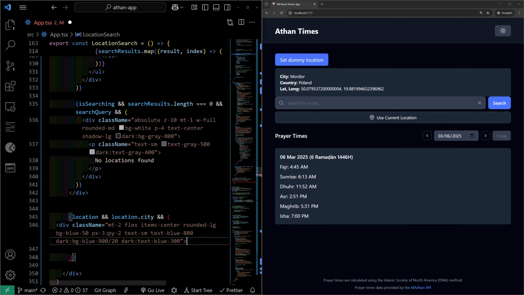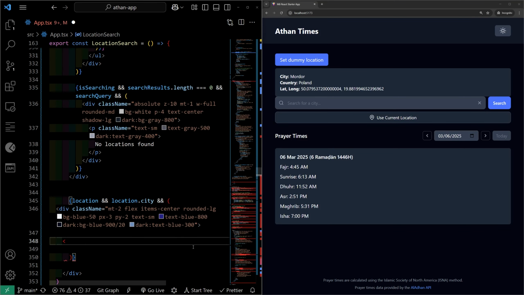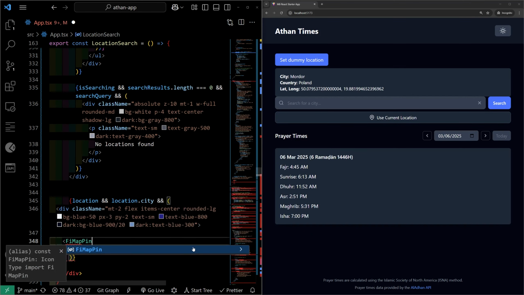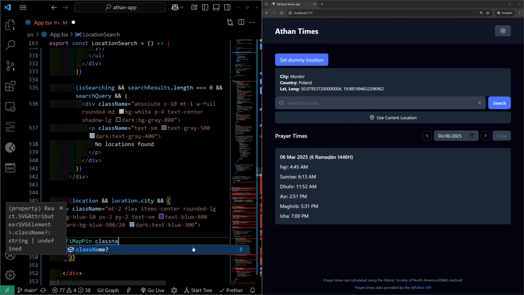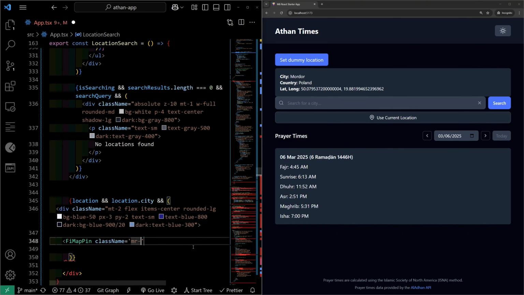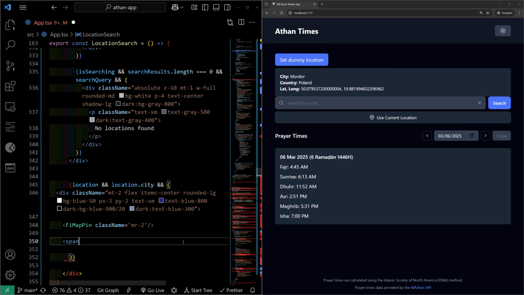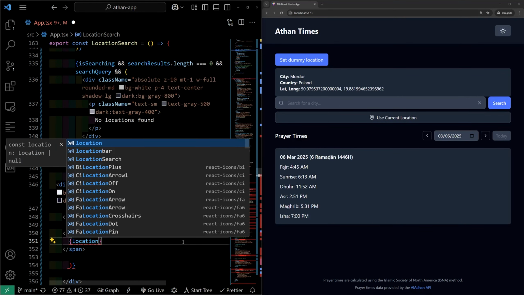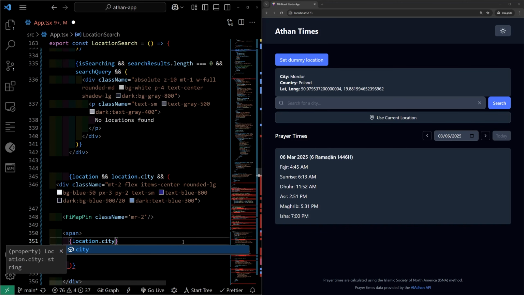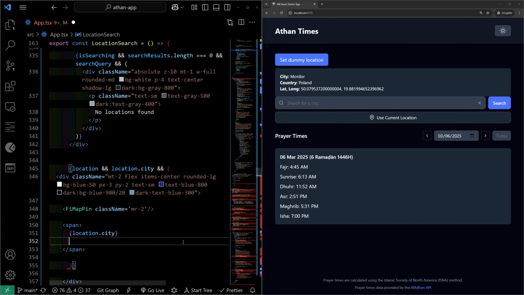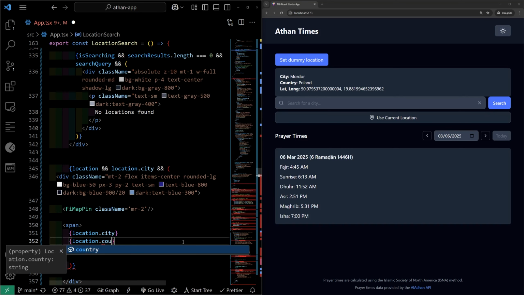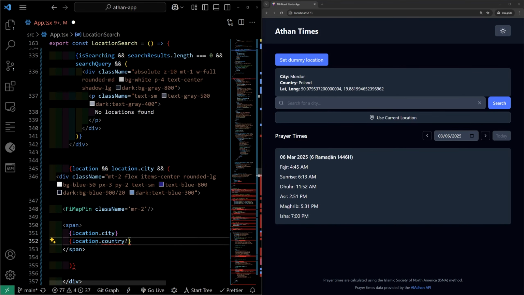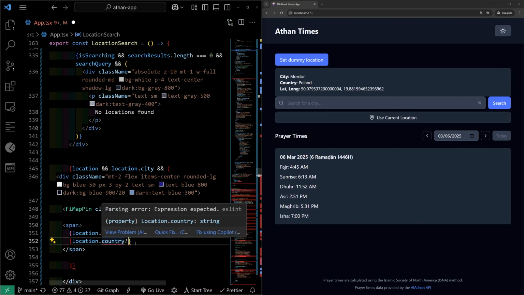So go ahead and pause and copy these styles over, and we'll say fi map pin icon, class name, margin right 2, and close that. And then down here, we'll have a span that will contain the location.city and the location.country, if it exists, because this could be undefined.